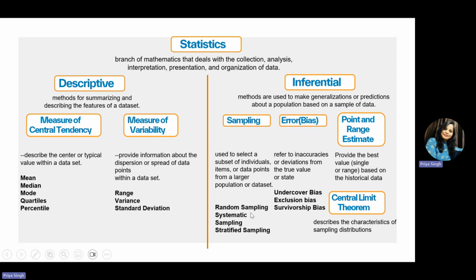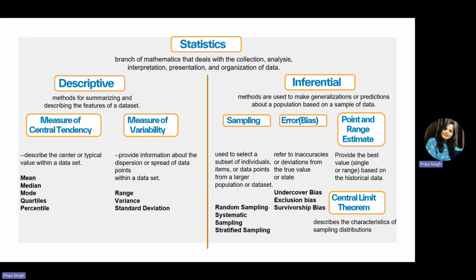The first one is random sampling. This is the most unbiased method. Here, every individual in the population has an equal chance of being selected. Just take an example. Imagine you put 100 names in a hat and randomly pick 10. Everyone has a fair shot. So no bias, a truly representative sample. When we say representative sample, everyone is getting a fair chance to participate or being represented. But yes, it's difficult when you implement this to a larger set of populations.